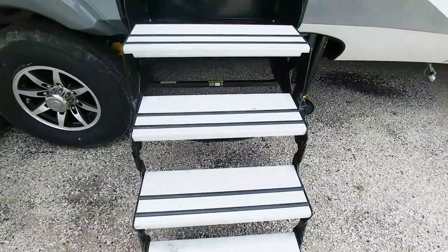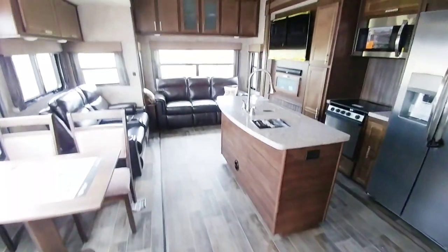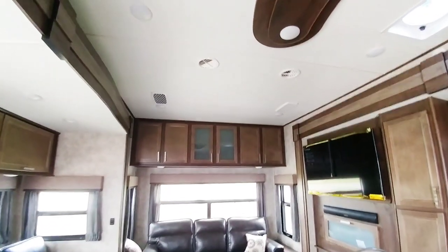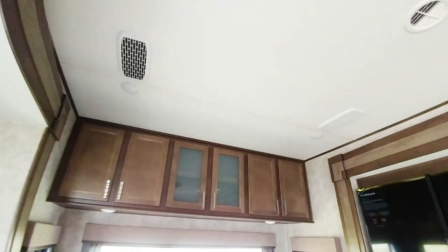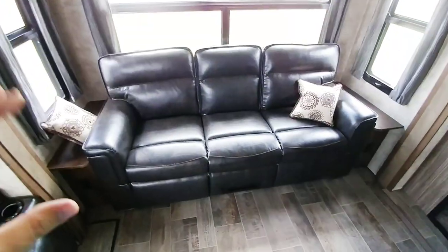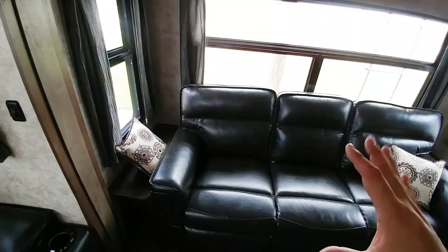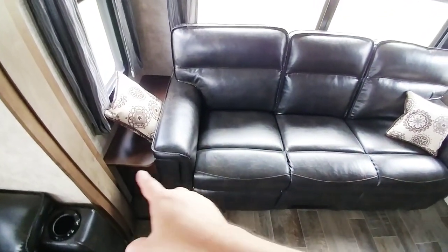You get the nice four-step aluminum steps. Stepping into this really nice coach, you'll see a rear living room floor plan, which is very indicative of a mid-bunk unit. This is a full-profile unit all the way front to back, which means you will have very high ceiling height in both the front and the back. You can see the return air for the Whisper Quiet AC unit. It has a really nice leather sofa, and the cushions extend out pretty far — it looks like they have a little bit more room behind the slide to give you more leg room when sitting down, plus end tables on each side.